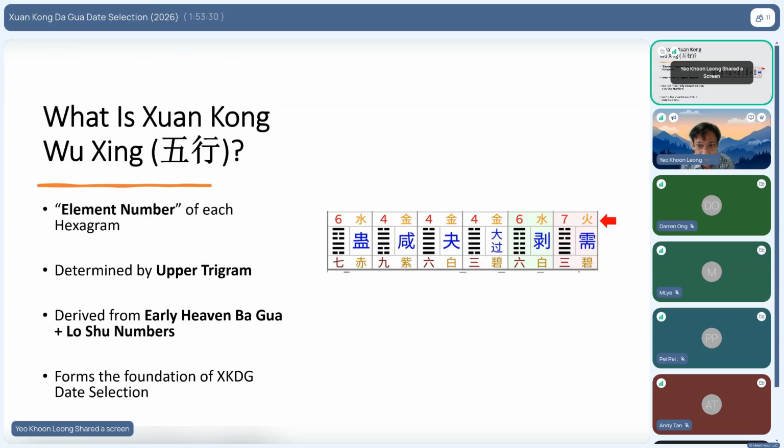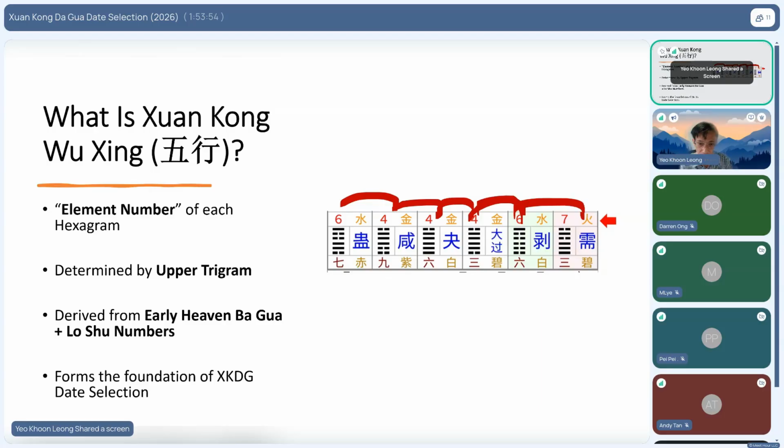If the element clashes, for example, if there is a clash with the property or with the person, then we may want to avoid that kind of date. Now, how do we determine the clash, and what kind of clash is acceptable and what kind is not? Hear me out. Don't rush. Step by step.